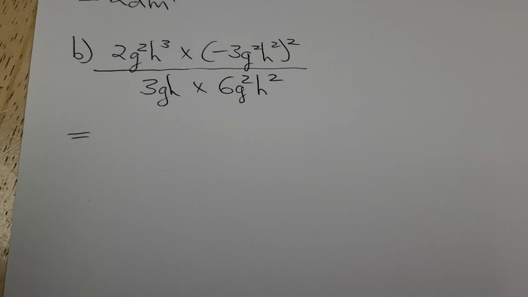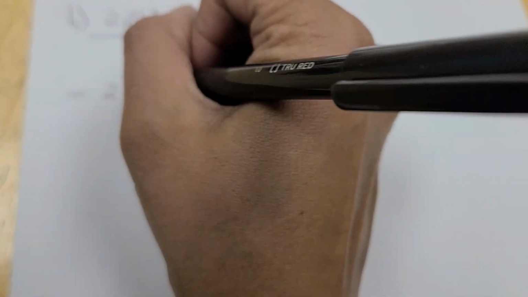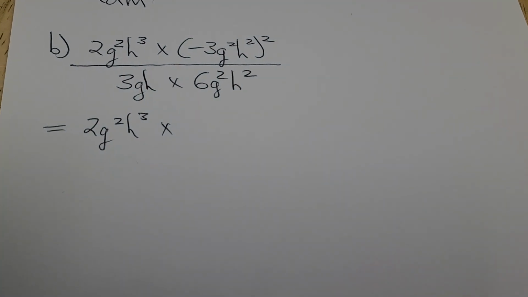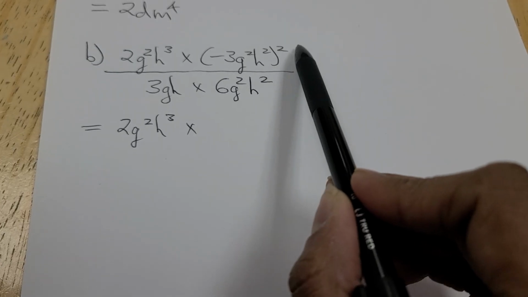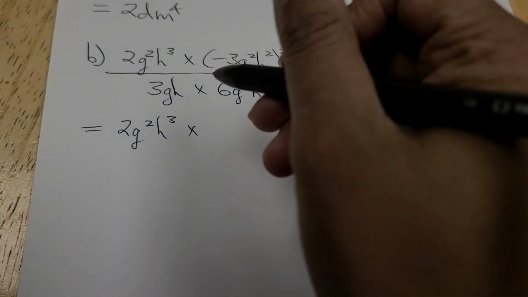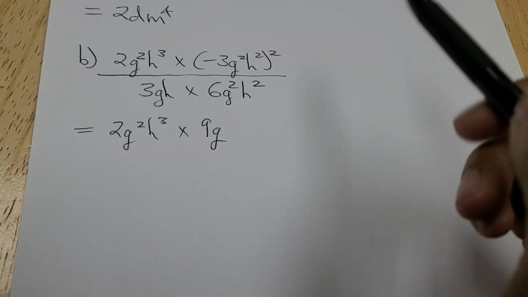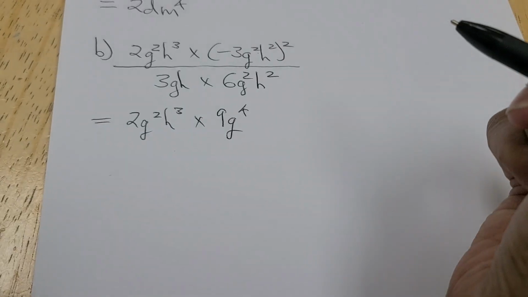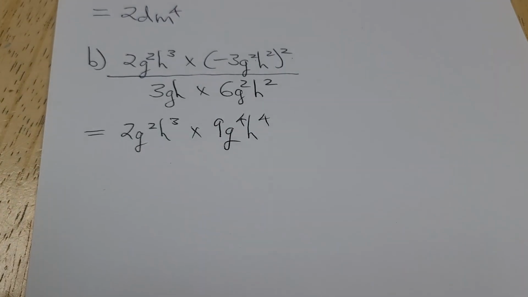All right, so we're going to try one last example here. I put down b. So let's keep the numerator the same because I see the power rule right here. So it says like negative 3 to the power of 2, which is negative 3 times negative 3, positive 9. G, we're going to multiply these exponents, 2 times 2, g to the power of 4. And h, again, 2 times 2, h to the power of 4.